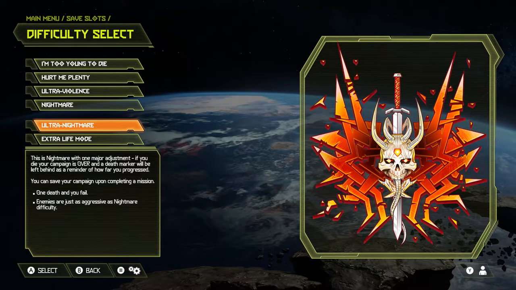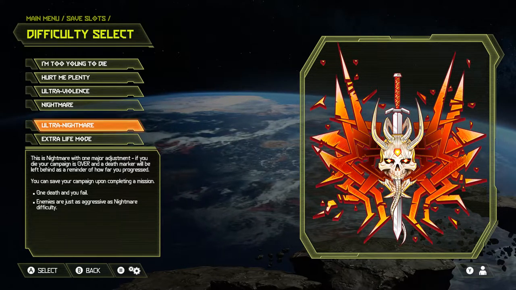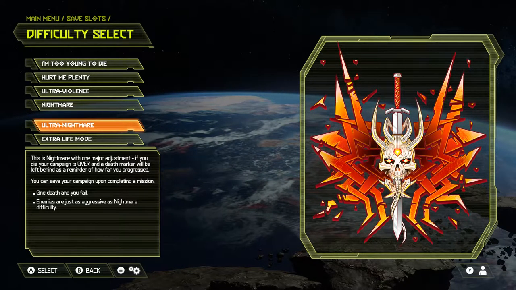Alright, ultra nightmare is one of the major adjustments. If you die in your campaign, it's over. And the death marker will be left behind as your reminder of how far you progressed.